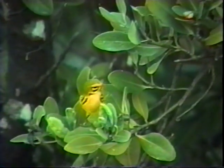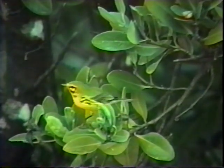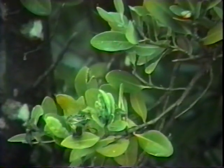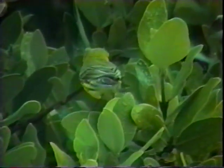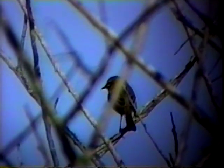The prairie warbler is a year-round resident that nests in the area. It generally forages on brush and lower branches or mangroves. A dark line through the eye and a curved black line below the eye help to distinguish it from the palm warbler. The song will tell you when it is near. It bobs its tail, but not as much as the palm warbler. It's always hard to follow as it flits through the trees.